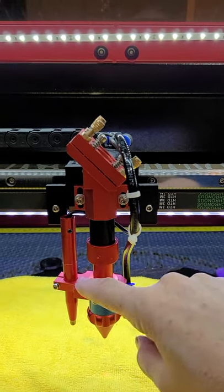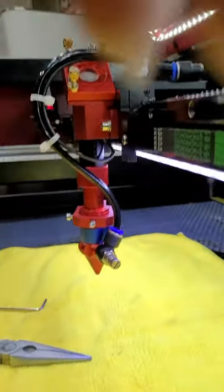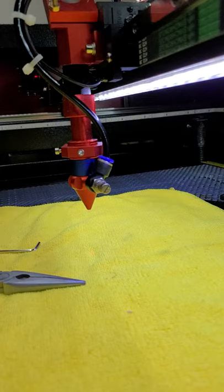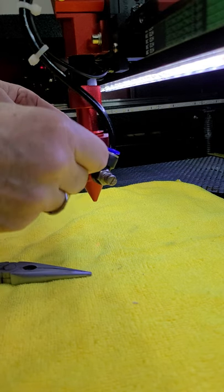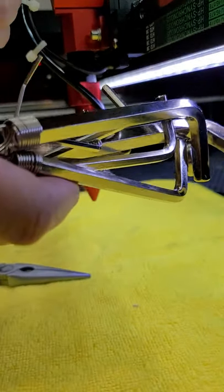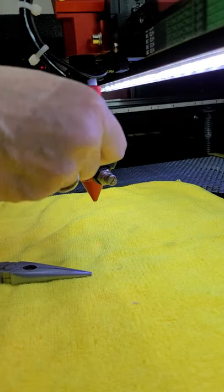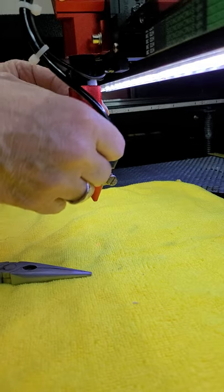At some point I will reinstall this and get the pin back down, but for right now I just got it up out of the way because it was such a hassle. I don't normally do videos and I do not have a proper setup for it, so we're going to try this. First thing you're going to do is loosen these two little bolts here with your hex head wrench. This one is in the set of keys that you get from OMTEC — it would be the next to the smallest size. You're going to twist these toward the front of the machine, or to the left, and just get it loosened enough that you'll be able to move it.